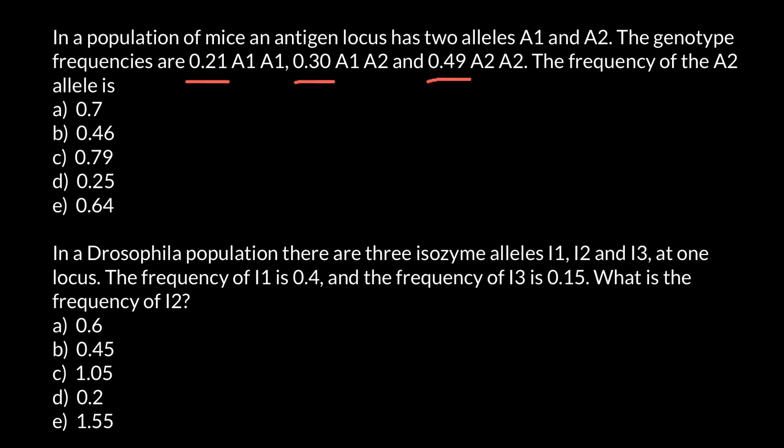But basically here we have only two types of alleles. We have allele A1 and allele A2 that make these three genotypes in a diploid organism. So basically what we have to do is take half of this number. One half is going to be allele A1. So 0.21 plus one half of 0.30, this is going to be 0.15, which gives us frequency of the A1 allele as 0.36.